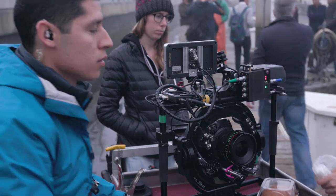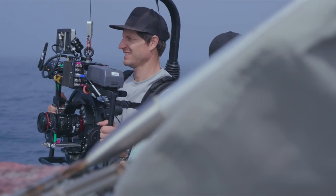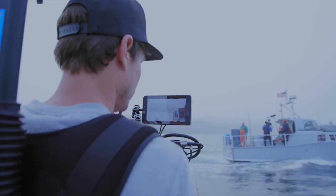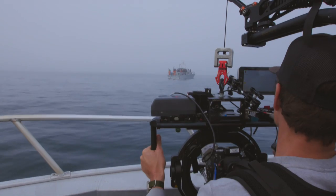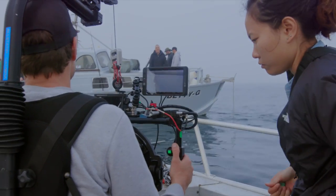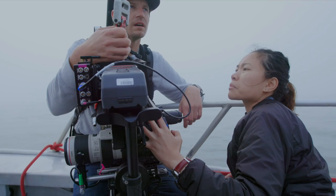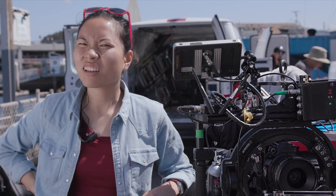We were able to utilize the dual pixel autofocus. When we had the camera on the Artemis Maxima, we had the 18-80 on that for a lot of follow shots. Being able to set that lens to go into autofocus was kind of a dream — we didn't have to deal with any follow motors, a follow focus system, or setting up another monitor for the AC to pull focus. Being on a boat is a really big test of stabilization, and being able to do that paired with the Canon C200 is cool.